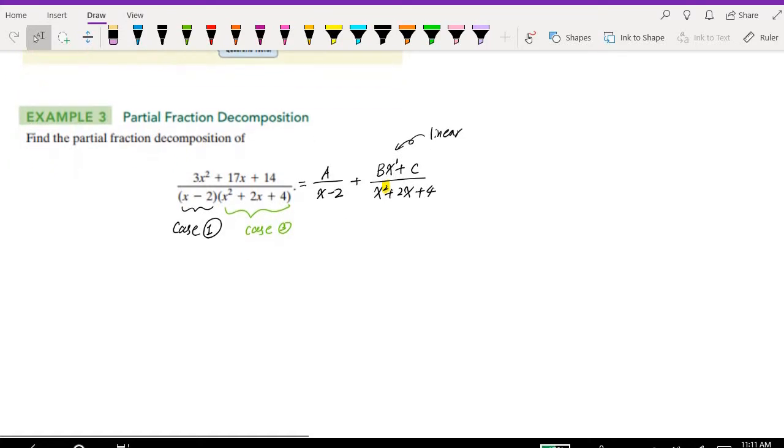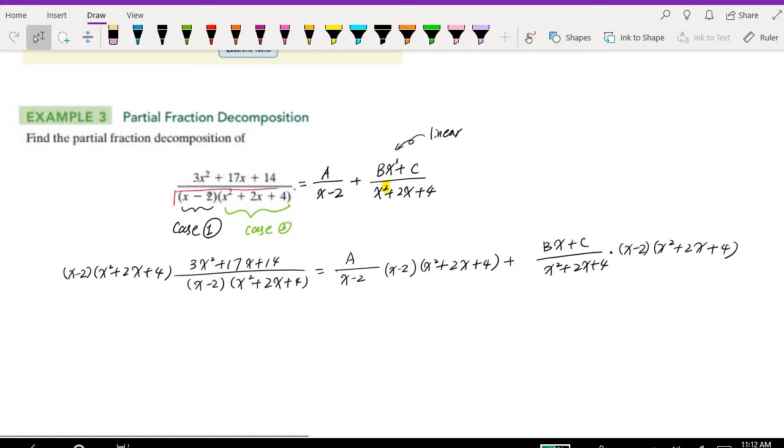Once we set it up, I'll write it down really quickly, because whatever denominator is given to us, we're going to multiply every single term by this. Of course, once you get used to it, you really don't have to do this. You can just do it in your head, that's fine. I'm just writing it down to tell you where that comes from. In this case, they're going to be canceled out.